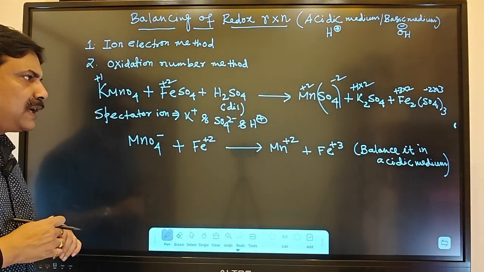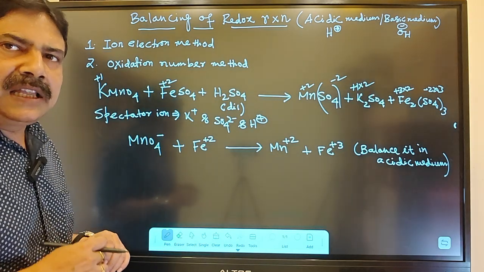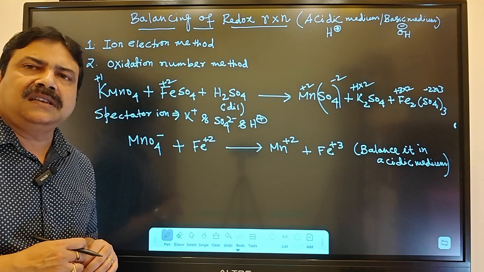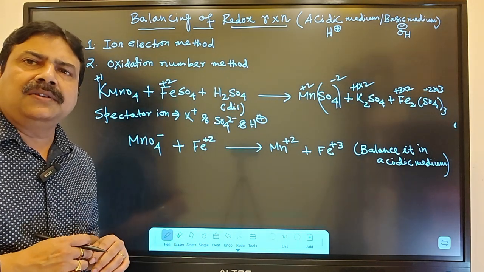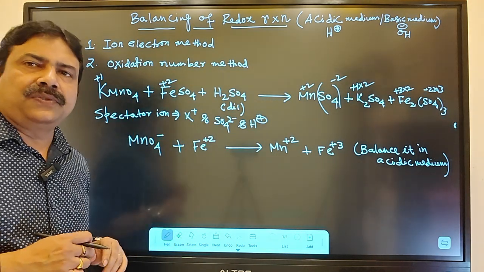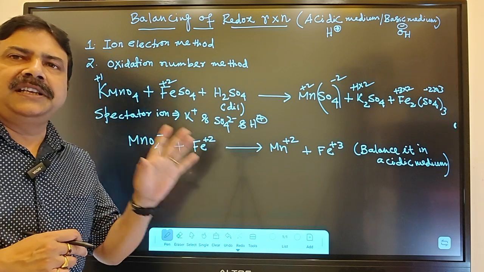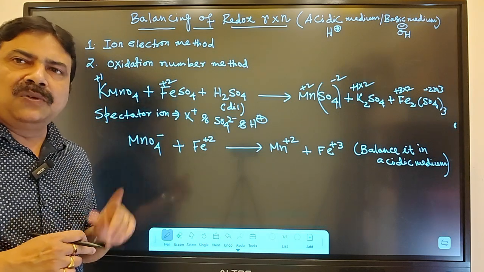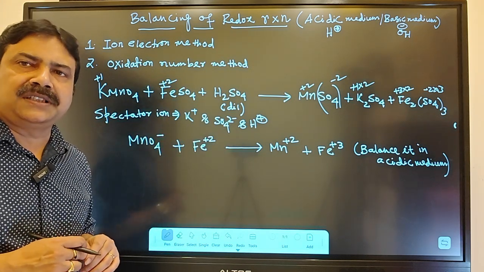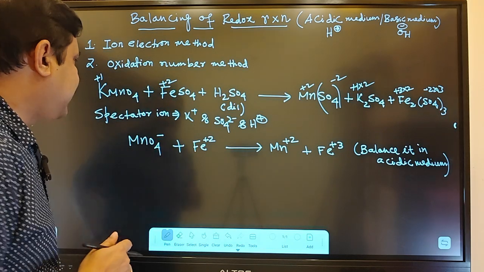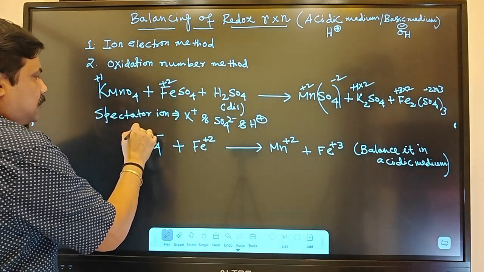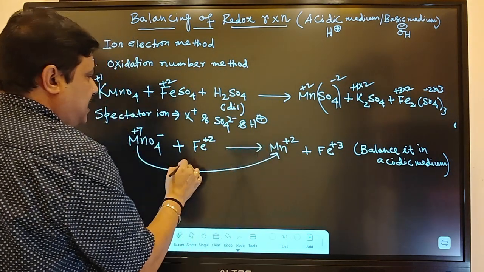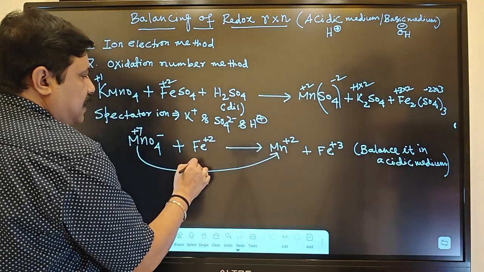Now if you look at here, first you need to look at what oxidation is happening and what reduction is happening. Whenever the oxidation number is increasing, that is nothing but oxidation, because that will only happen when there is a loss of electrons. And oxidation number decreasing means it's a reduction, because gain of electrons takes place, which results in a decrease of the oxidation state. So here manganese is in a plus 7 oxidation state, and it is going to the plus 2 oxidation state. So that's why it is a case of reduction.